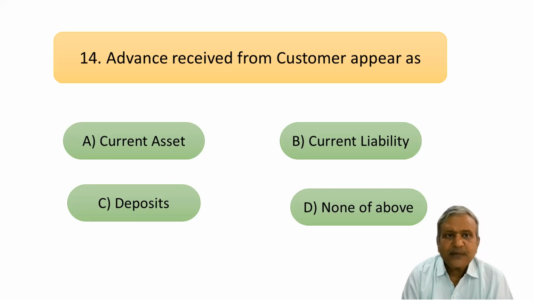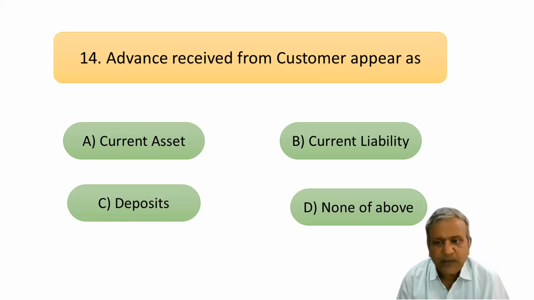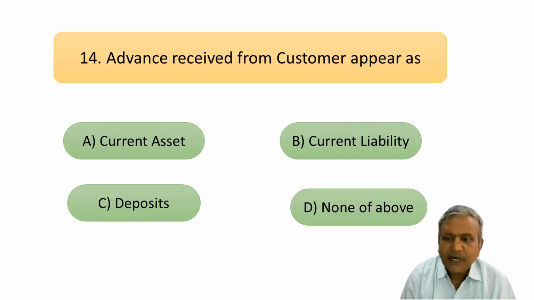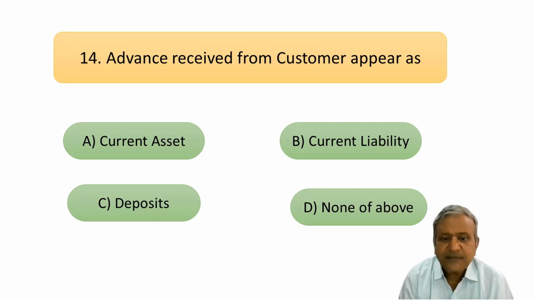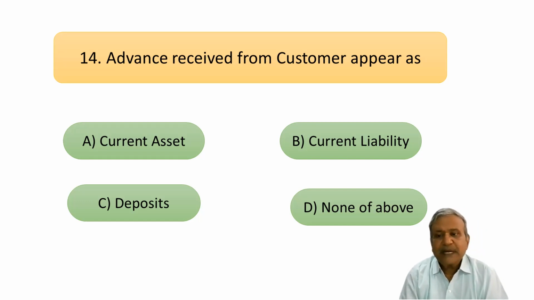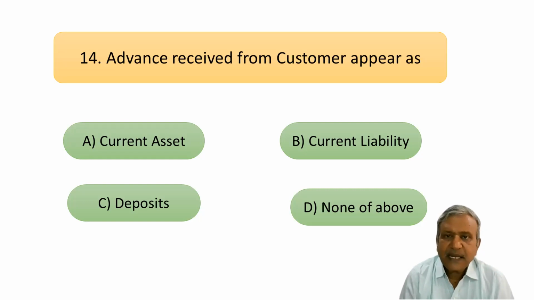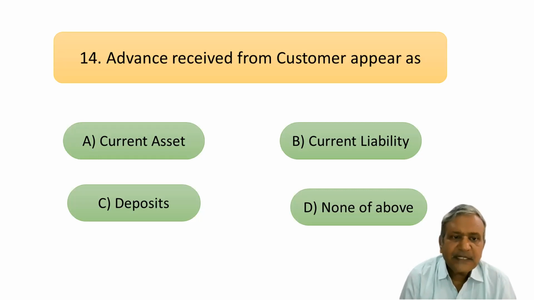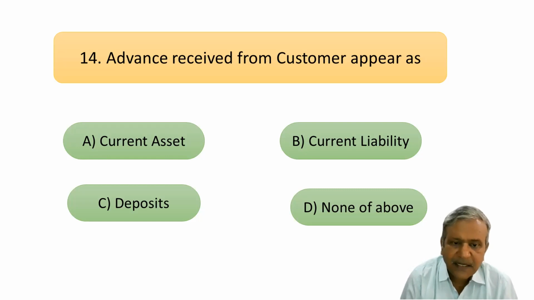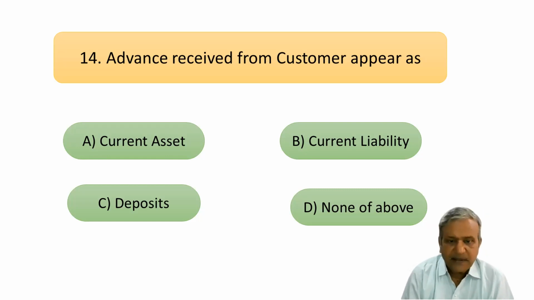In the same year, suppose the customer buys the item, we adjust it towards the sale of the item. Otherwise, he will say, no sir, I want it back, and we have to pay it. It is within one year, the same year you have to pay it. It is called a current liability. Which liability? Current liability. Deposit is an asset. Deposits, whatever are there, are an asset, like what we have to get. That's the reason.